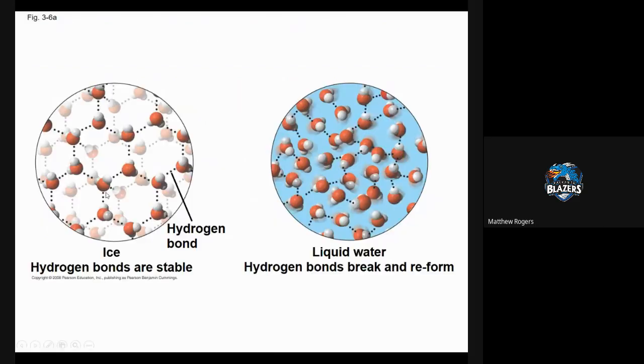So this is an example of what it looks like. When water is turning into ice, the molecules set up into this lattice formation and they spread out. They become less dense. While liquid water is doing hydrogen bonds kind of the same way, the molecules are bumping into each other more. They're more dense. So that's why ice floats.